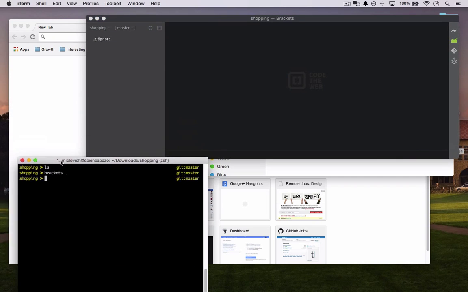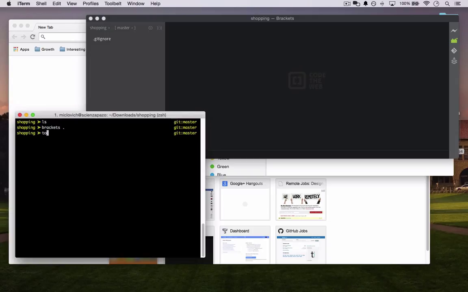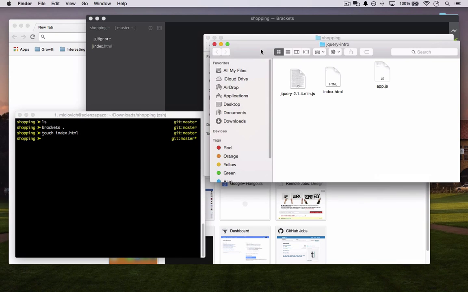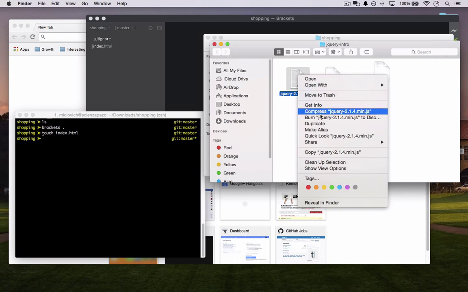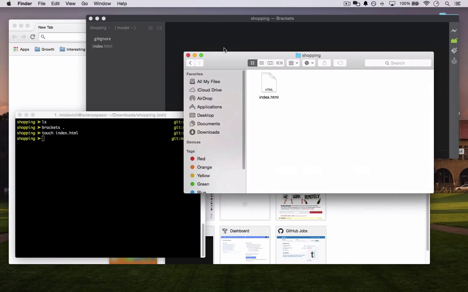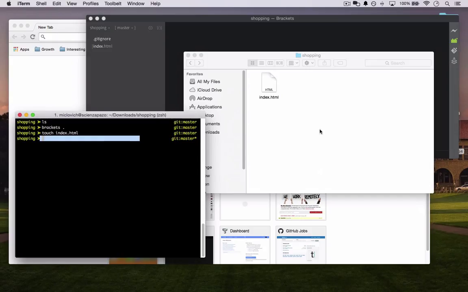So let's get started. The first step is to initialize or create a bunch of files that we shall use. And we'll definitely need an index file in there. And we'll also need one of the previous jQuery files. So I'll just copy that and move it over to the folder where my shopping list app was created.